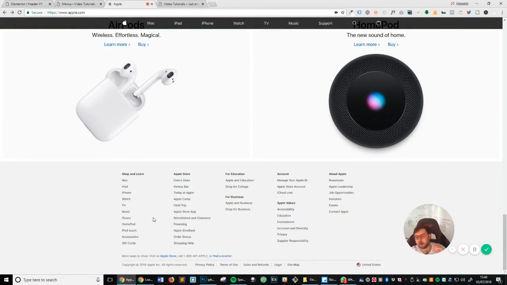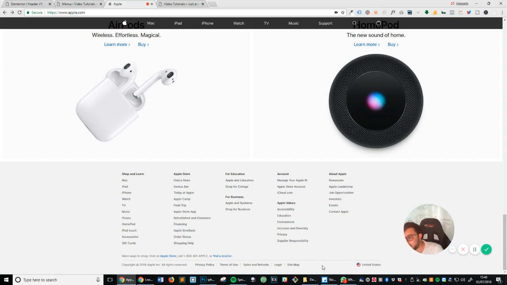Okay, so what have we got? The way I visualize a website is by breaking it down into lots of boxes and thinking, right, this is a box, this is a box, this is a box. So let's have a look at this. We've got one big box, and then we've got 1, 2, 3, 4, 5 columns, 5 boxes. And then we've got another column, another box at the bottom here. And then we can use something else for these.